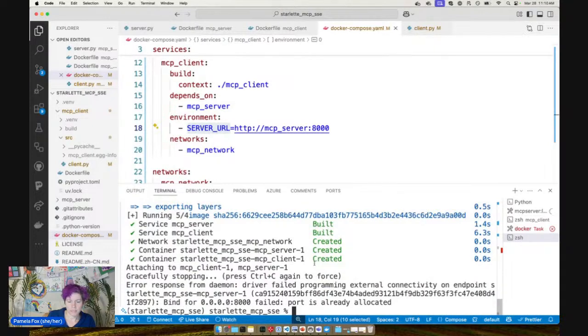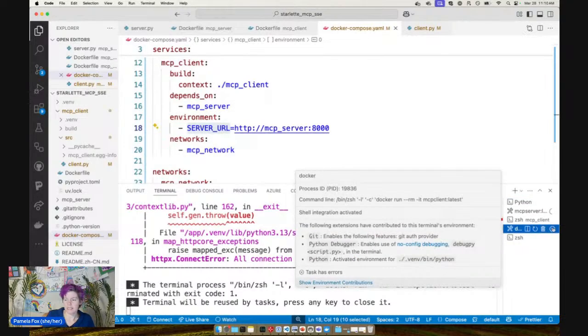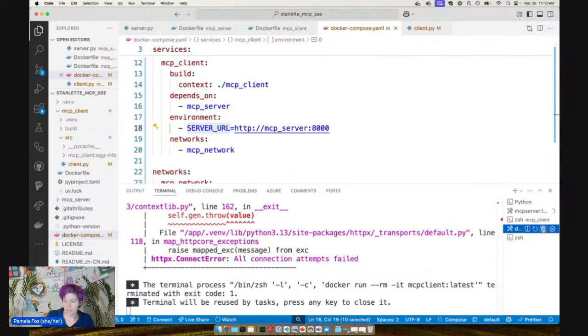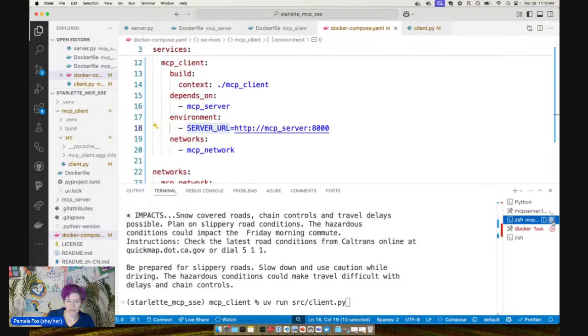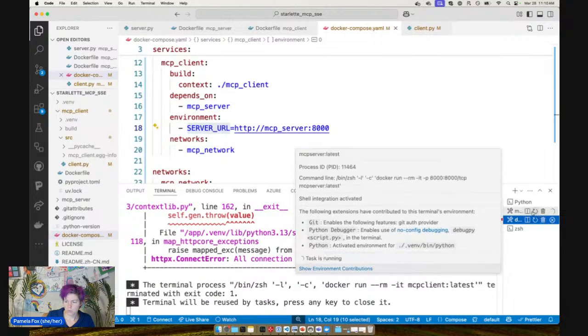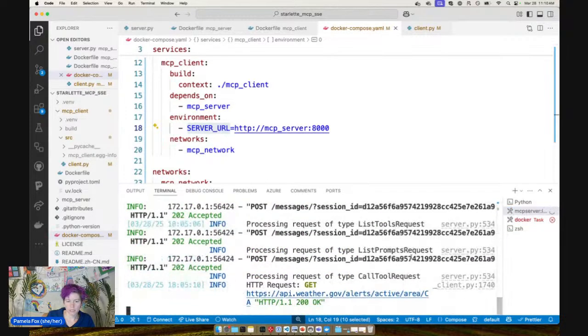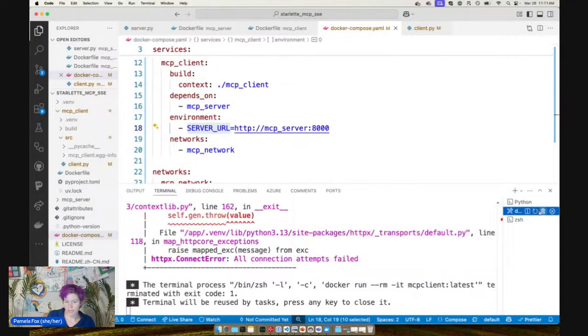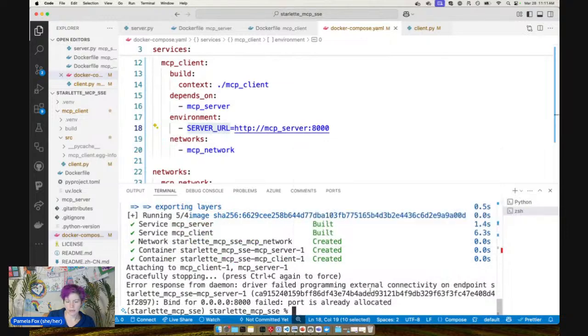Gracefully stopping. Driver failed programming external connectivity. Port is already allocated. Aha, that's okay, because this one's still running. All right, we're going to close some things here. This one's running here, close that. Close that. Okay.